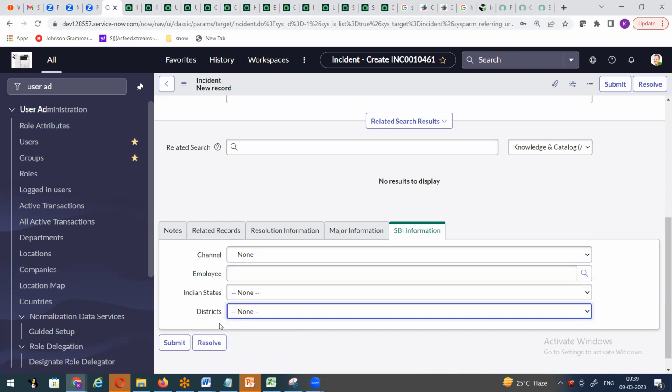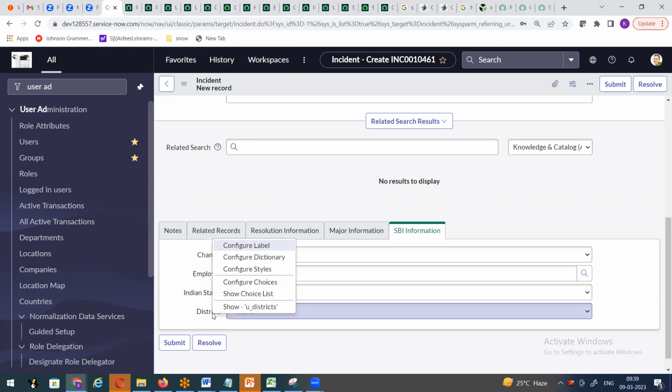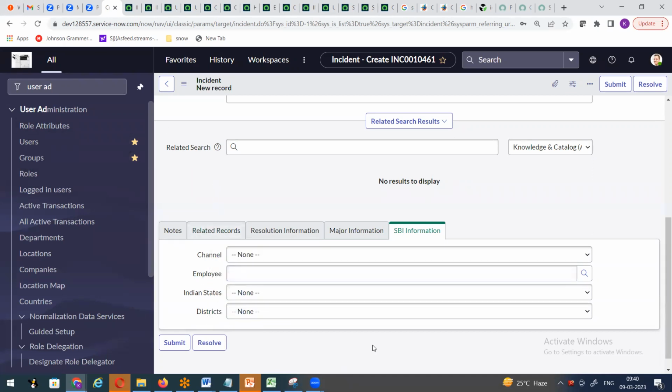Understand, Hemasudha and Rajeshri? That is how you make the difference. If you see the u_ prefix before the field name, that is a user created, administrator created field. If you don't find any prefix, it is a system created field.